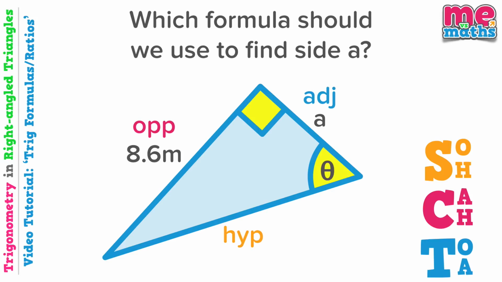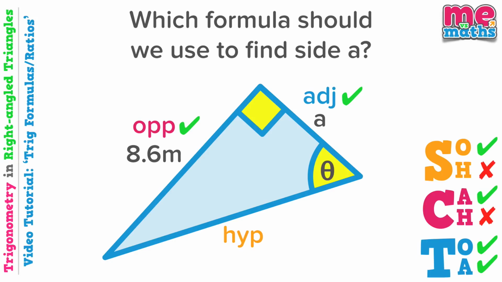Okay, this time we are given the opposite, so that is one of our active sides, and we can see that appears in 2 of our trig formulas on the right hand side. Our other active side is the adjacent, as this is the one we're looking for. And again, we can see which formulas that appears in. This time we're not interested in the hypotenuse, that's not part of our question at all. So, as we can see, we're not going to use SOH, we're not going to use CAH.